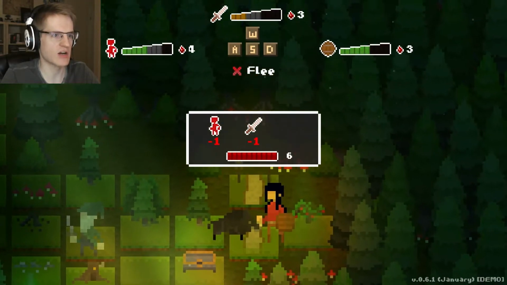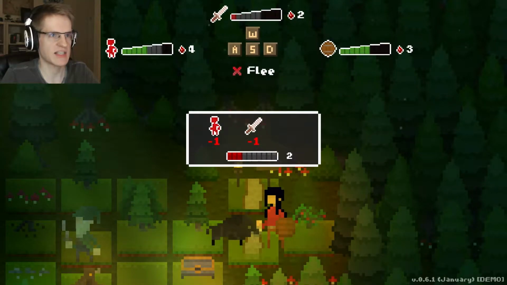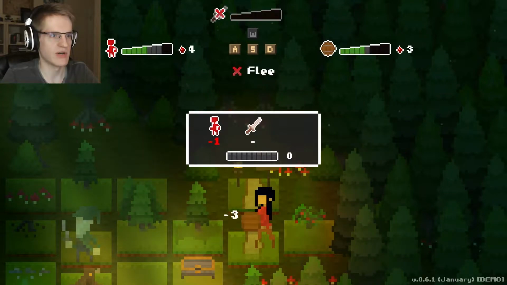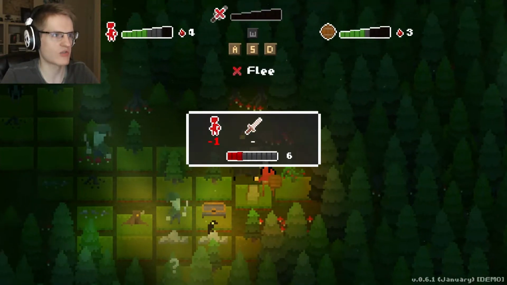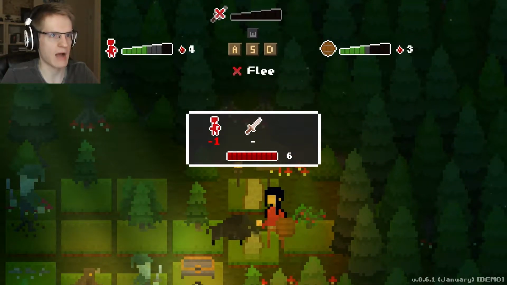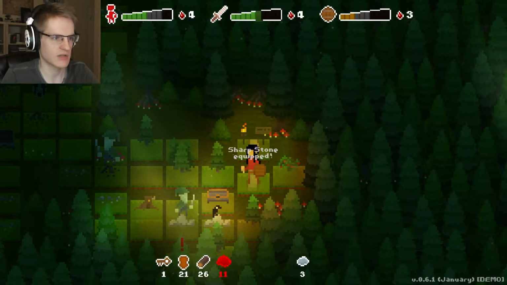Oh, I need to craft a key. Oh, damn it. Oh no. Get out of here. Lucky save, apparently. Boink. Okay, I need to craft a key, and I need to craft quickly. Oh boy. I was trying to craft a weapon before he got to me, but that was just all kinds of not happening.